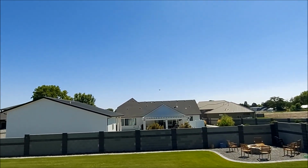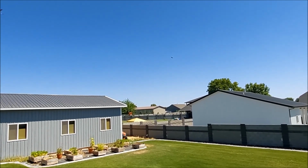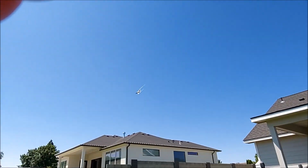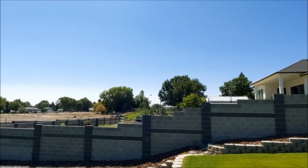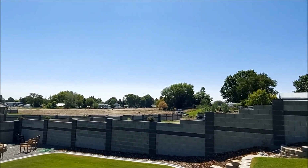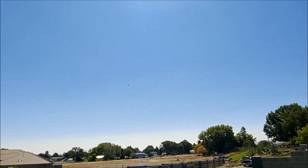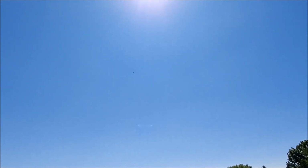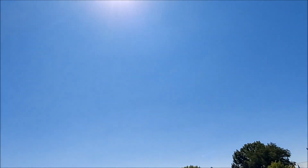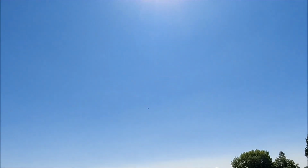Coming around. Hopefully coming all the way around. Right at us now. Watch that. Right over the sawmill. Right now. Look at that. He turned right over us. That was awesome.